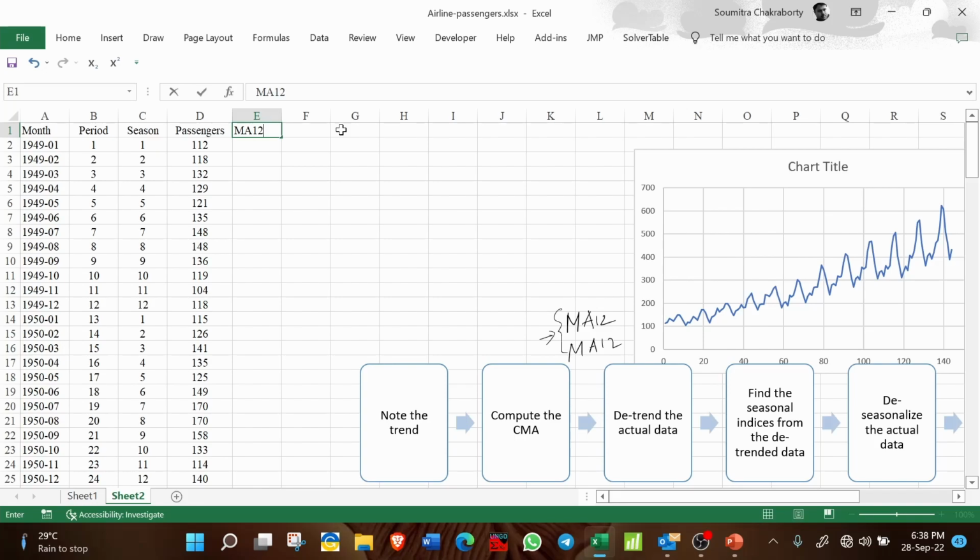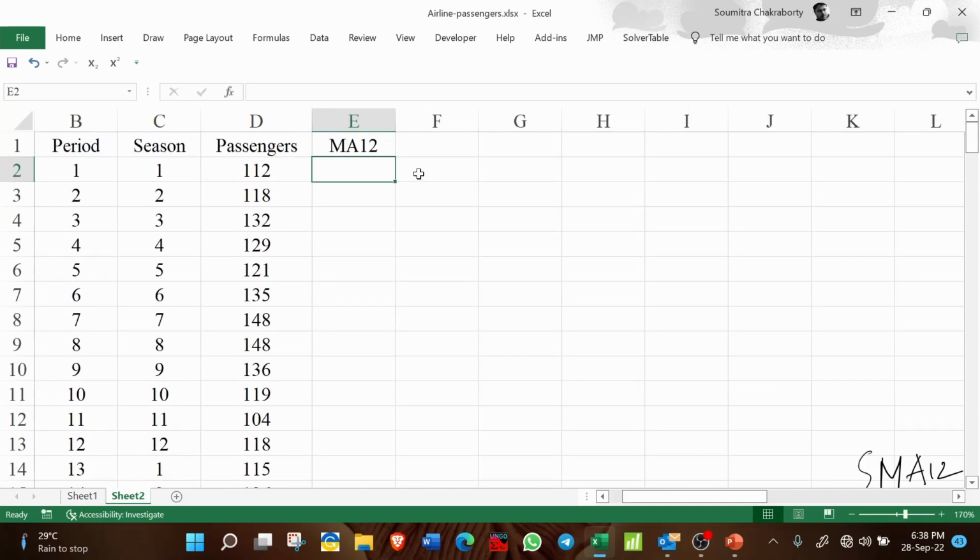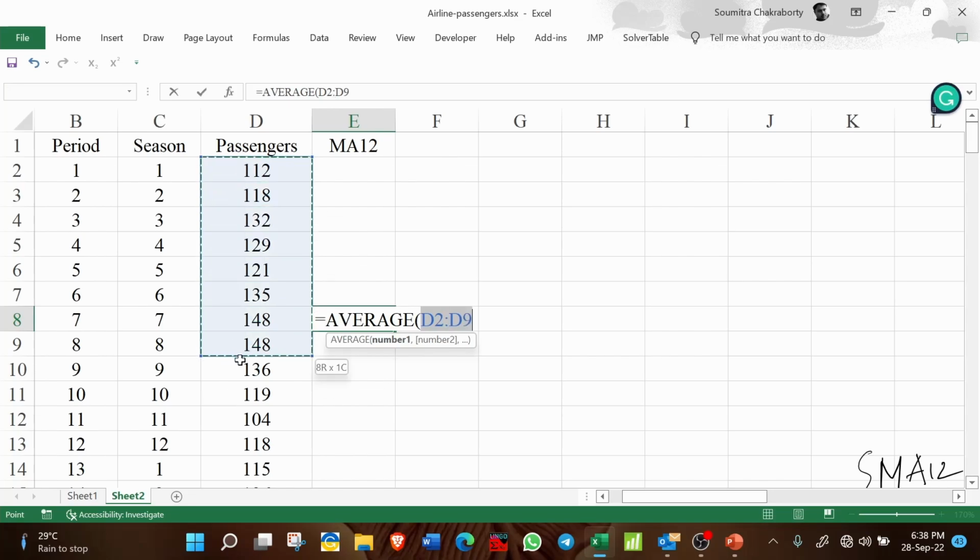So first of all MA12, I am just zooming in so that you can easily see that. So always remember, when we do the moving average, we will write this in the 7th position. So average of the first 12 numbers.